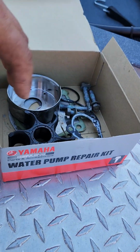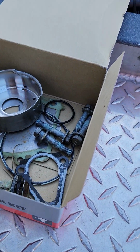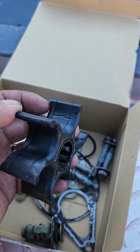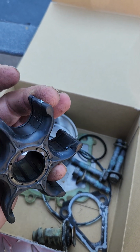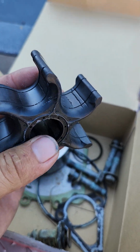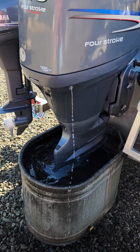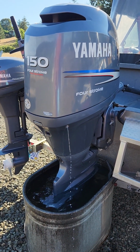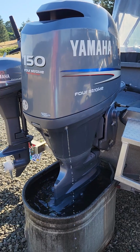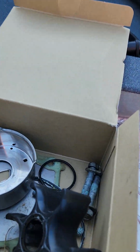I also installed a new water pump kit on it too, and this is the impeller that was in there. It's definitely time to get it done. When I ran this engine last week, it wasn't pumping water very well, and that's when I asked the customer the last time the water pump and thermostat's been replaced, and they didn't know. So I put a new water pump and thermostat in there, and it's pumping water a lot better now.